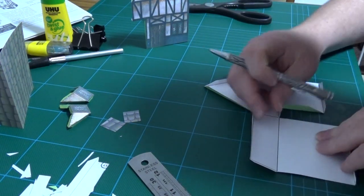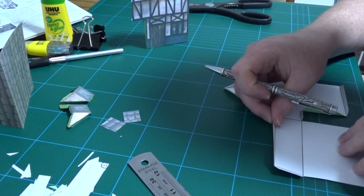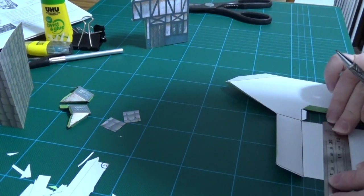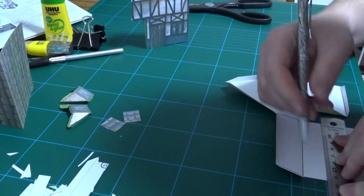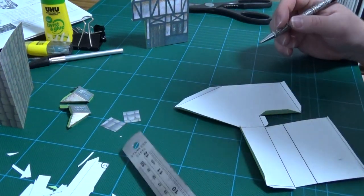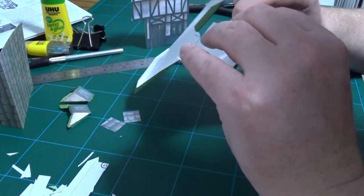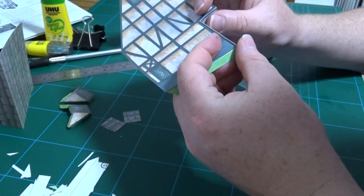This is probably the only time I'll ever use guide marks on this mat that I'm using here. Don't really need cutting mats, but now that I've finally got off my ass and got one, they are convenient. Okay, so that should buck up there nice and square. There we go.